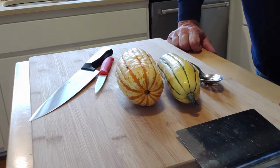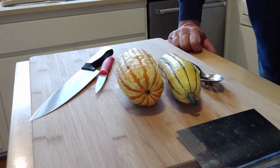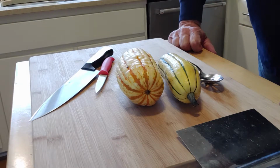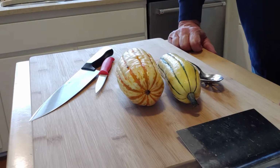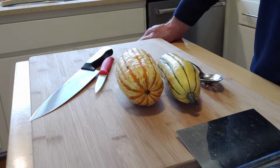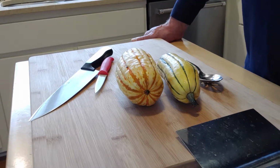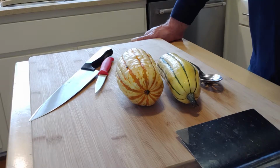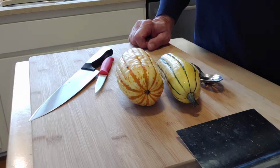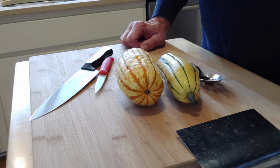This time of year, Thanksgiving is coming on, we're well into the fall, and you go into the grocery store and you see tons and tons of winter squashes. They're beautiful, they look like exotic turbans, like all sorts of colorful objects, and then you get them home and try to cook them, and they turn out to be a lot of work because they have very thick skins, they take a long time to cook, and they're difficult to get the pulp out to eat, to separate it from the skin.